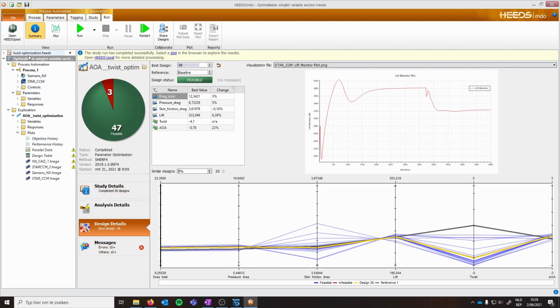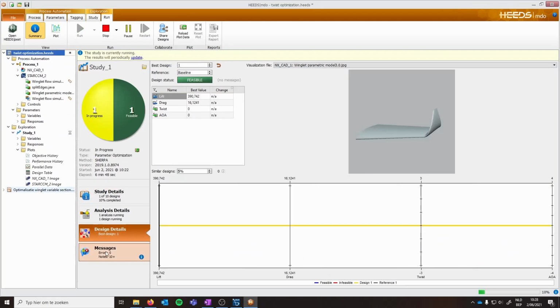Also, an important thing, because a problem that I had with this program is troubleshooting. If something is wrong, it's pretty hard to find what went wrong, because as you can see, HEEDS doesn't open the STAR CCM Plus simulation. Everything just runs in the background.